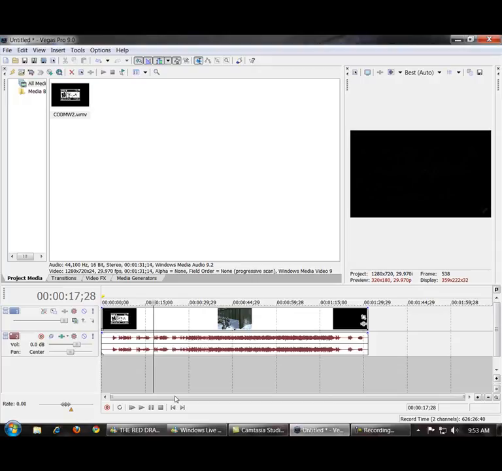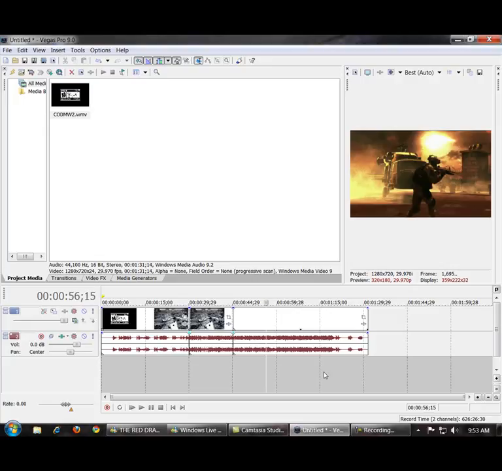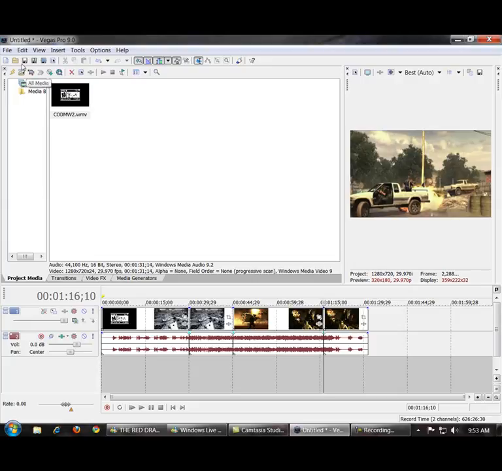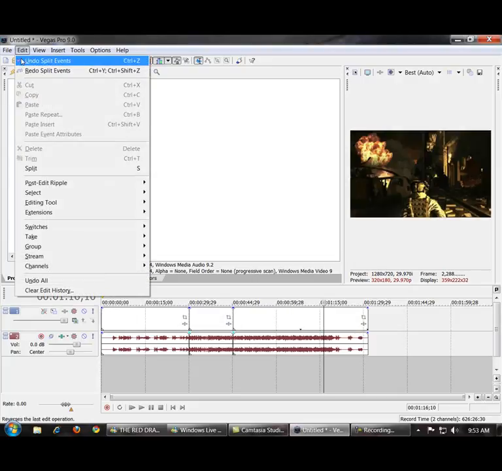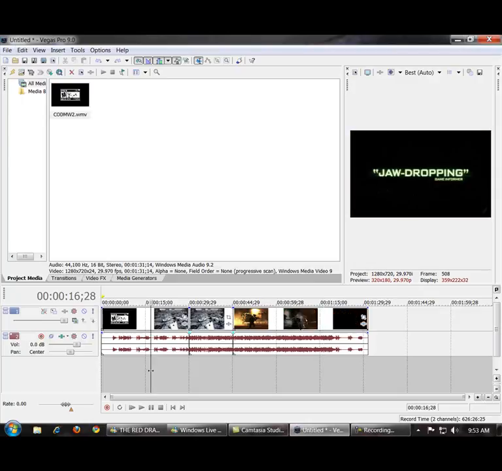In order to make a split in the video, and a split is something you're probably going to be using the most, what a split does is basically split the video so that you can work in different sections of the video. You can remember the split key is S for split. Anywhere you want to make a split, you just press that S key and it's going to make a split. If you need to undo a split, you just click Edit, Undo Split Event. It's pretty simple from that point.